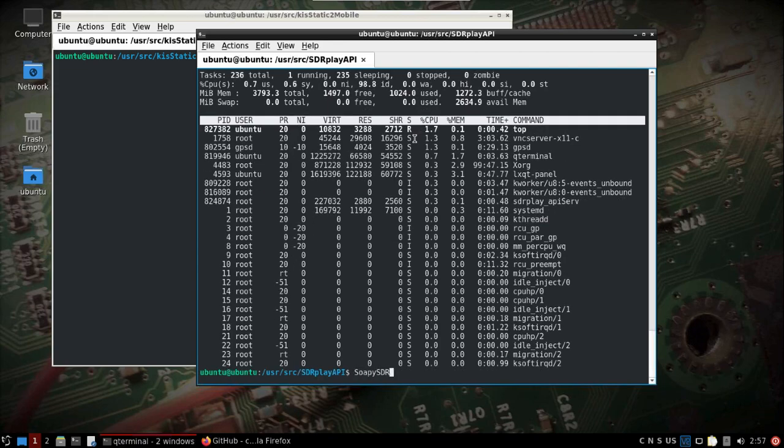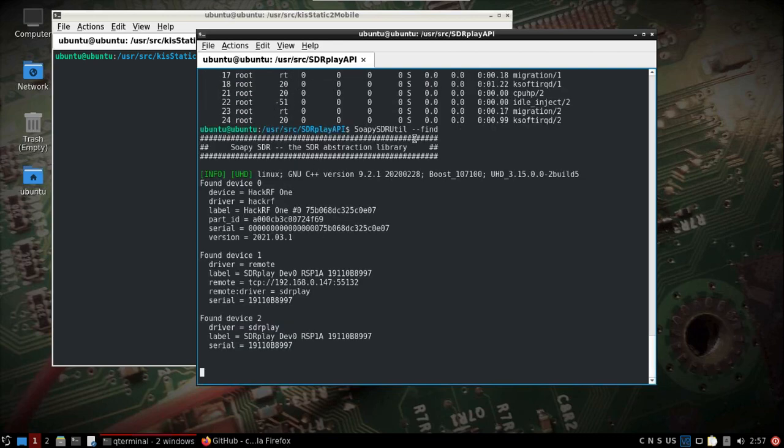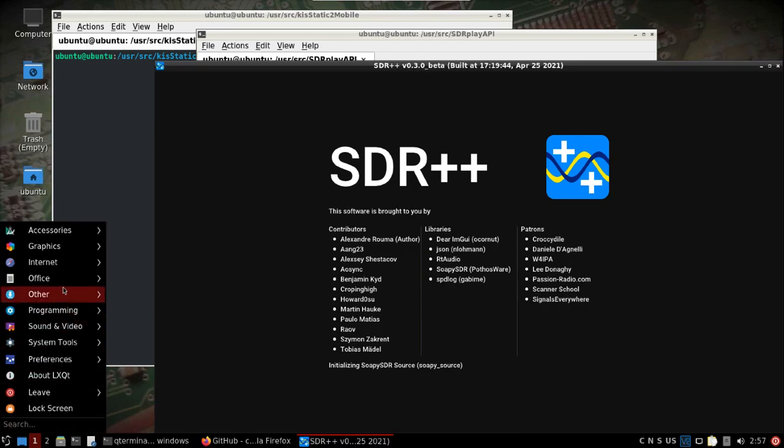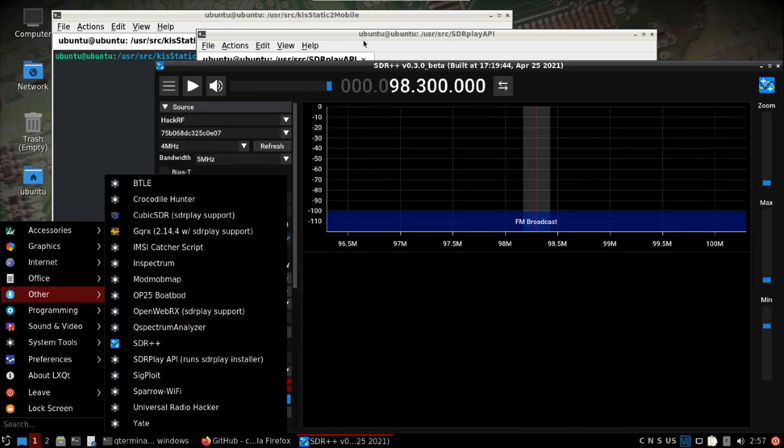Anyways, now if we look at the SoapySDR utility, we'll see I've got both a HackRF One and SDRplay equipment plugged in. Now we'll start up SDR++, either in the terminal or over here. Link works.